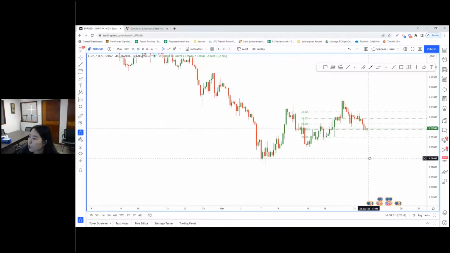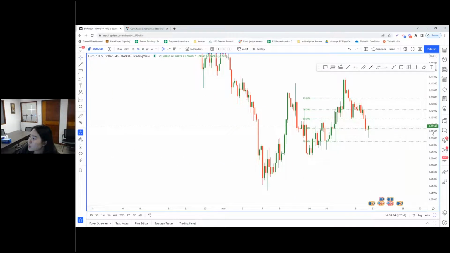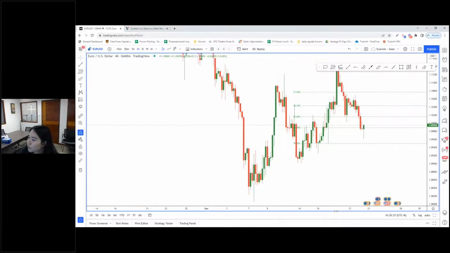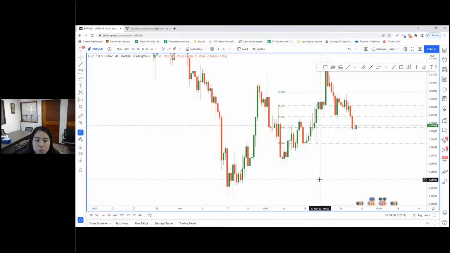Okay, so from these charts, can you guys let me know which level is most relevant to where current price is right now? Which are the levels that we should be keeping? Level or levels? I'm not going to give you guys the answers. Which are the ones that we should be getting rid of? Which level do you think is most relevant to current price?